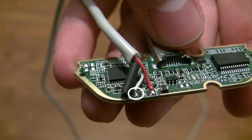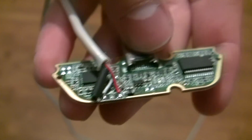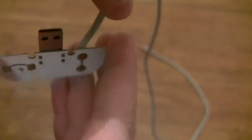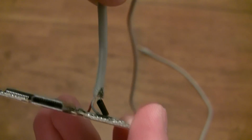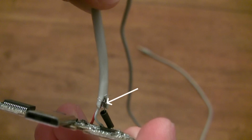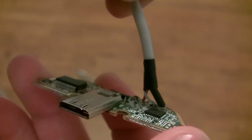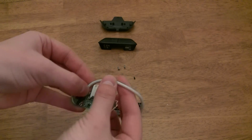Next, determine which wire is your speaker wire, and solder that to the pad labeled HPL. Once you've made those connections, look very closely to make sure you don't have any bare wires touching anything other than the pad that they were soldered to. If you notice some bare wires like I have here, just wrap some electrical tape around them. Now just reassemble the jack connector and you'll be done.